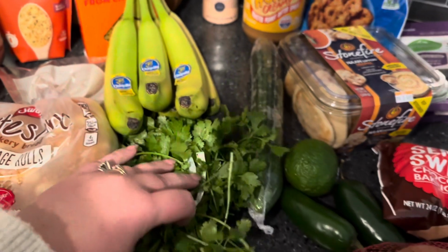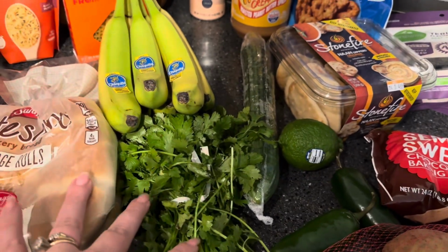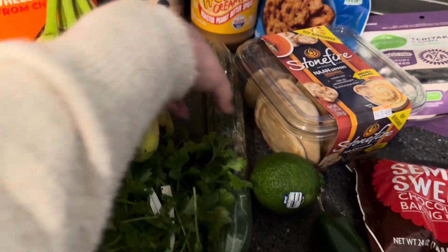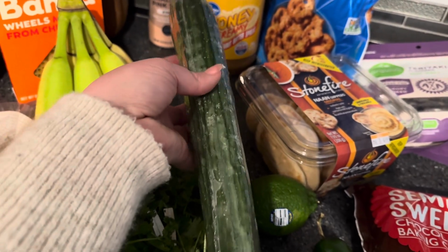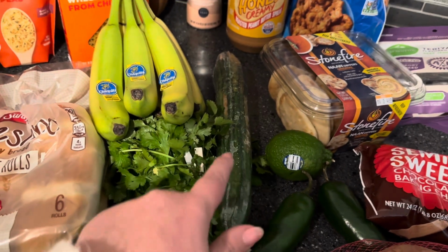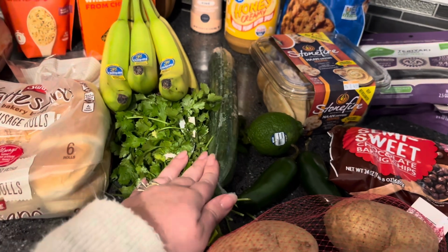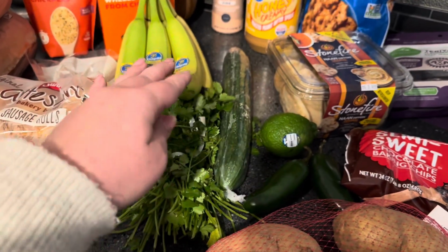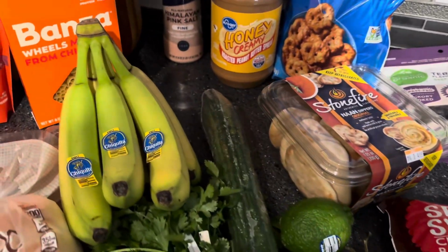The cilantro, the lime, the 2 jalapenos, I picked up all to have pico de gallo. We still have tomatoes and onion left, so I'll be using all of those things with our taco night. The English cucumber is 50 cents more expensive at Kroger than it is at Walmart, so keep that in mind. If it's something that you regularly purchase, you may be better off to get it when you go to Walmart for other products. However, I was not going to Walmart this week, and the trip to park, go in and out, was not worth the 50 cents. Everything else was a great deal, so I went ahead and got that anyway.